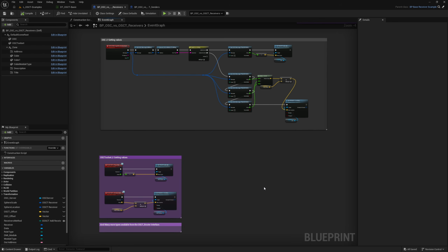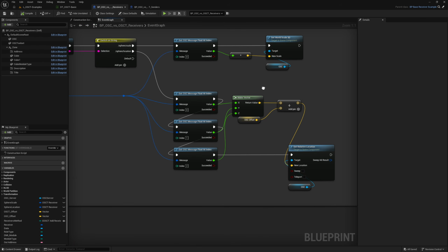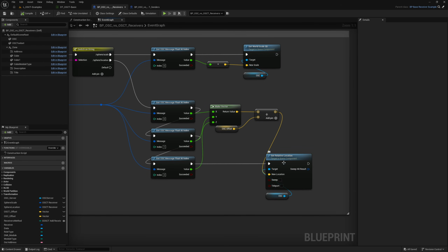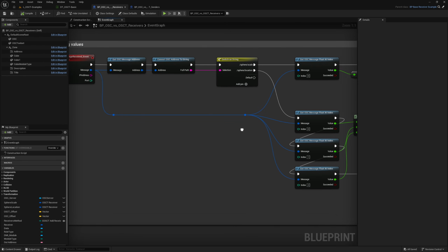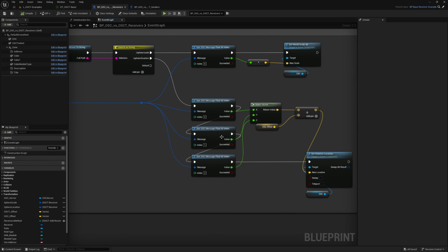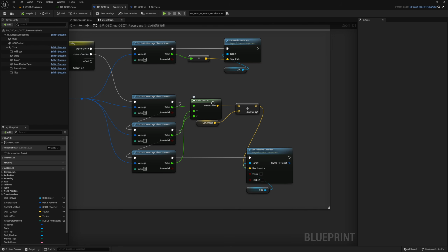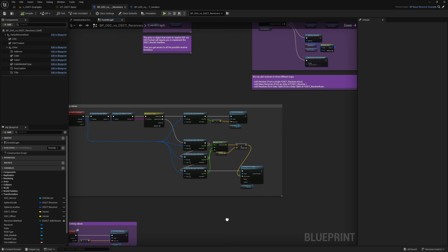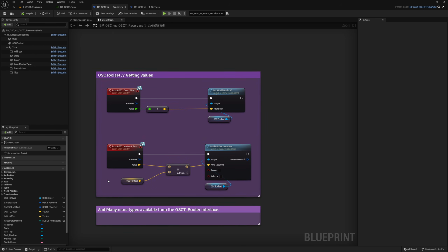One of the main features is that you will no longer need to generate and make different data types. For example, imagine that you want to set a location for a sphere. With the old OSC plugin, you would need to get specific floats at different indexes in your message and then construct a vector in UnrealEngine, which then you can use as the data type. With OSCToolset, that's greatly simplified, as the formatting of the address will dictate where that value is going, and then you can just route it through an interface.